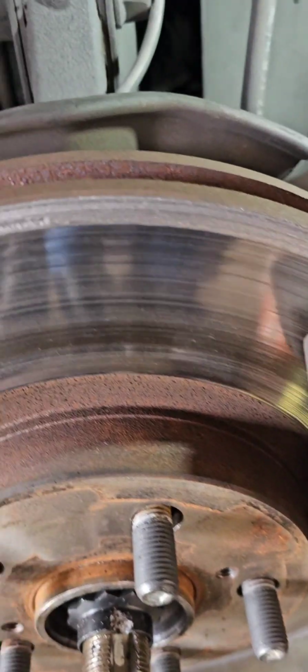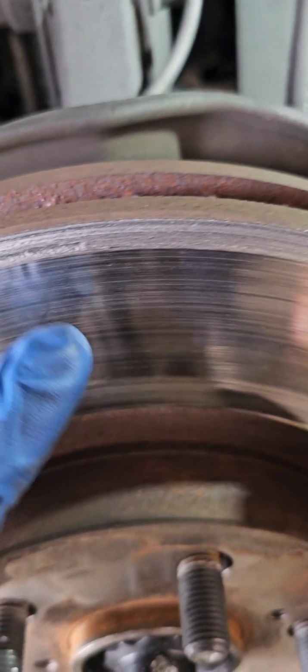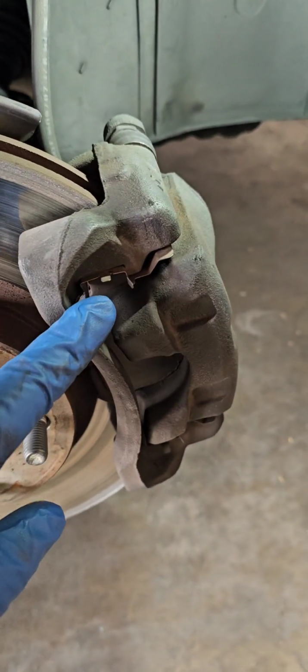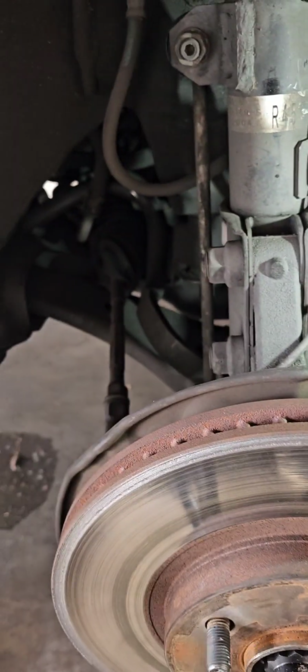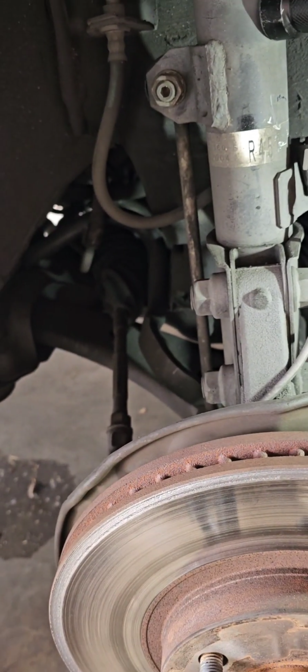Today we're back on the Scion TC after we fixed the axle last time. It developed a weird braking sound, and lo and behold, something's been rubbing here. So instead of taking these to get resurfaced, I'm going to go ahead and replace the entire rotor. We're also going to do a brake job, and if we have enough time, we're going to be replacing these links here.